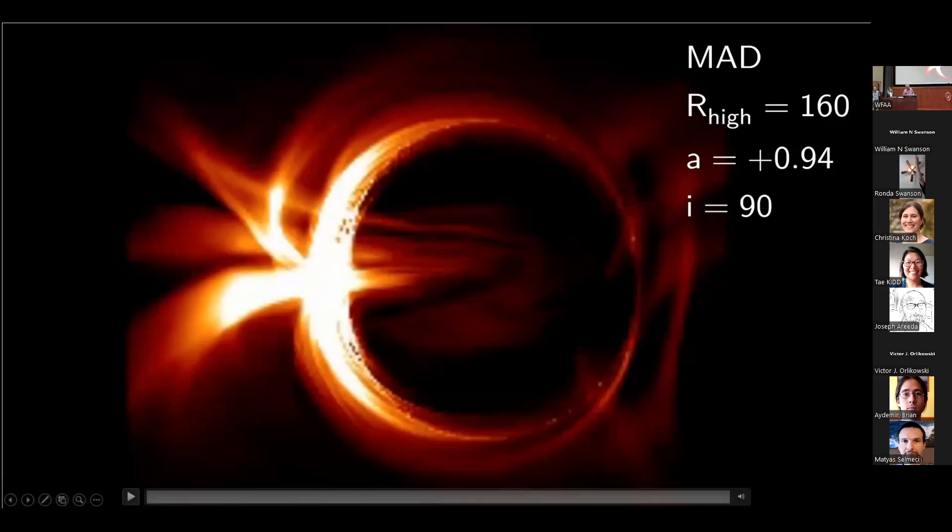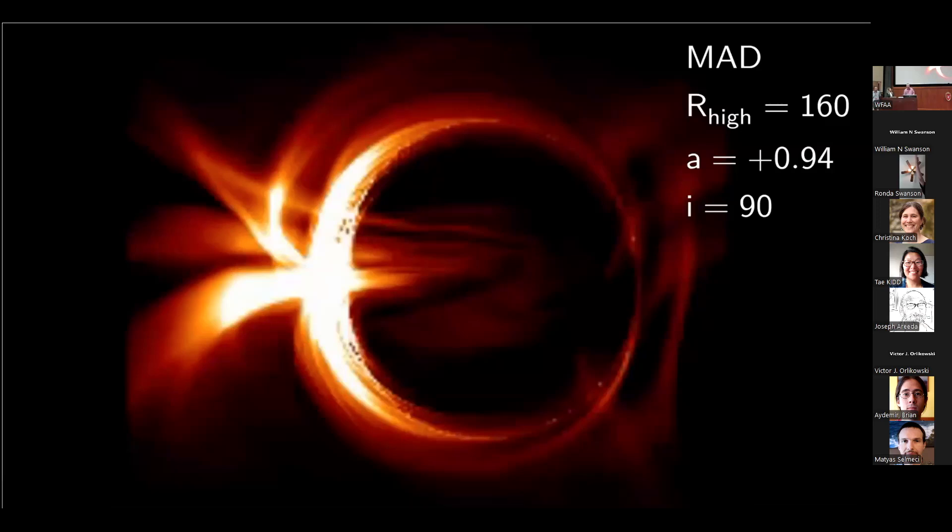Before I start this video, I was looking at this on my screen at the hotel room last night, and it was a few inches wide. I thought it'll look great up here — several feet across. Then I decided to look at what this is in reality, and the M87 black hole is actually 24 billion miles in diameter. So what you're looking at here is a simulation of the M87.